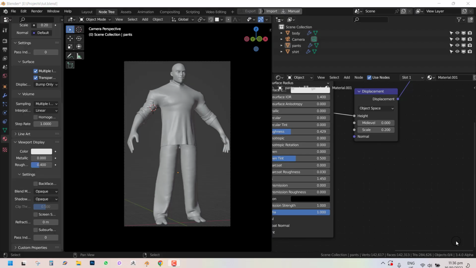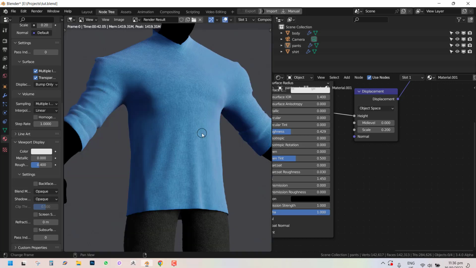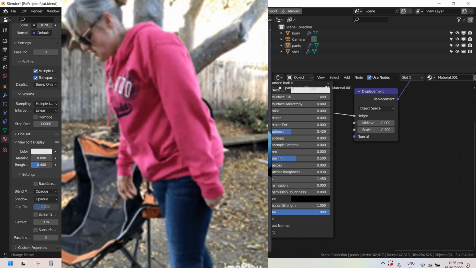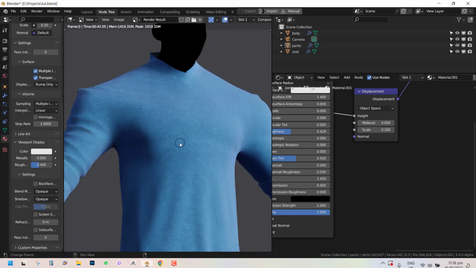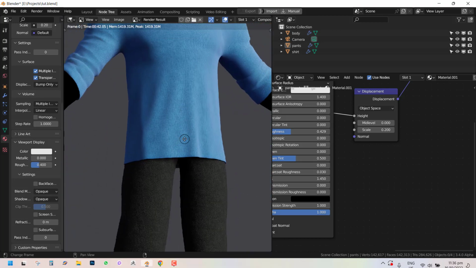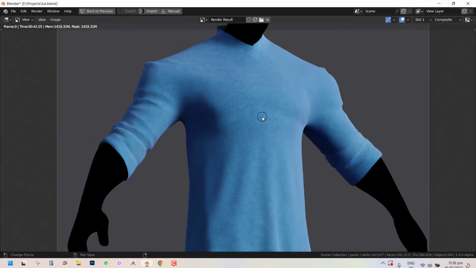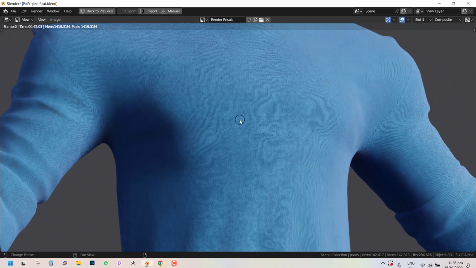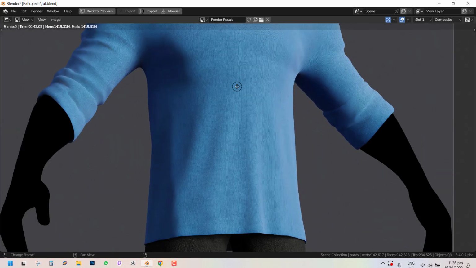In this tutorial, I'm going to be showing you how to create realistic looking fabric materials. This will be a very fun and informative tutorial, so sit tight and let's get started. Before we get into it, I wanted to just show you guys the result which I had in preparation of this tutorial. We can see this fabric, how soft and good it looks. I don't know how scientifically accurate it is, but overall it just feels soft.